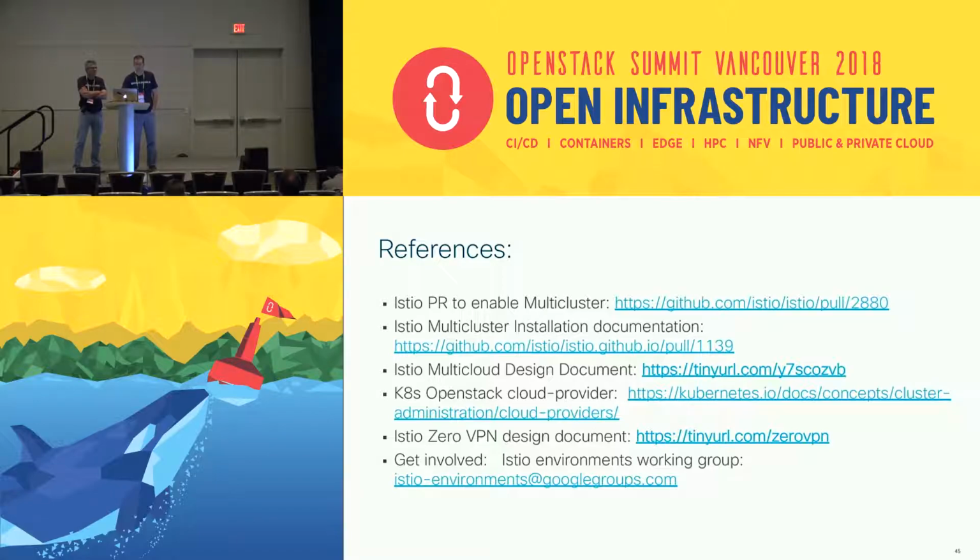So the references, these are Istio references. There's a Kubernetes OpenStack cloud provider reference here. We're having another talk at the end of the week on more Istio and Kubernetes OpenStack cloud provider work that's been done, and that's Thursday at 4:20, I believe. And then again, on the multi-cluster architecture, Shannon McFarland's got a presentation on that as well, I think tomorrow.